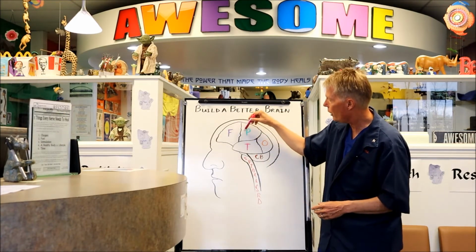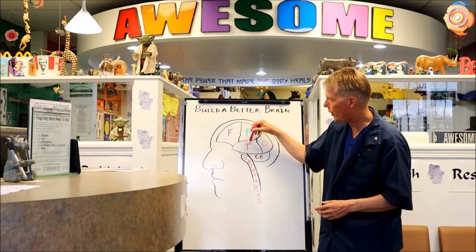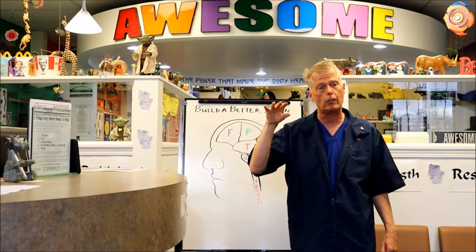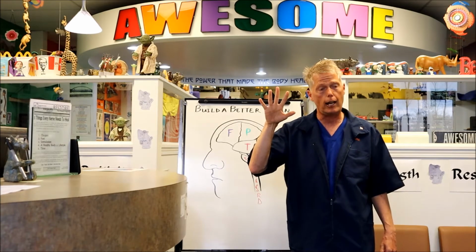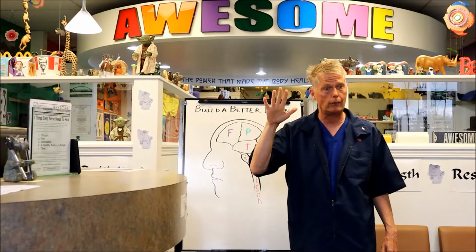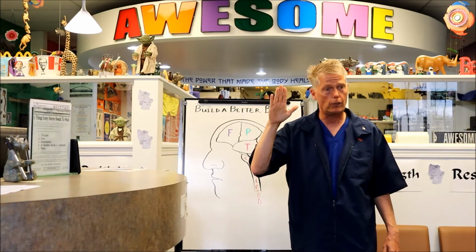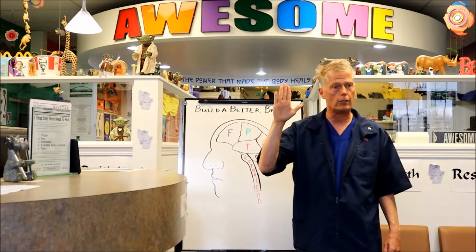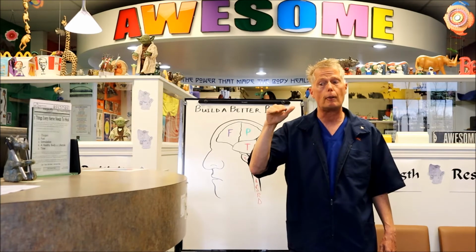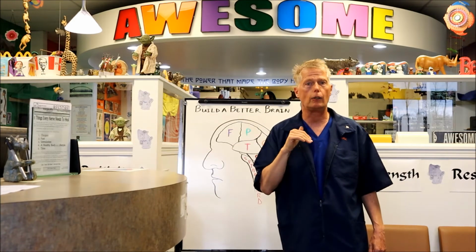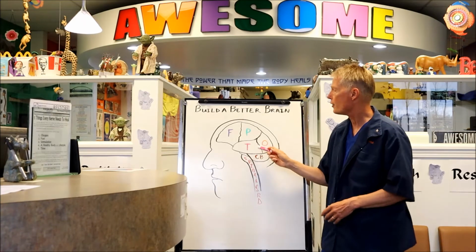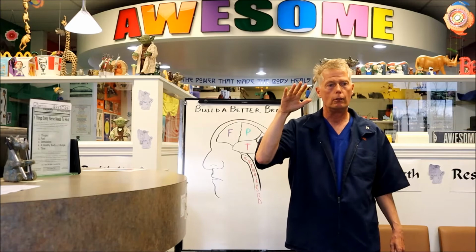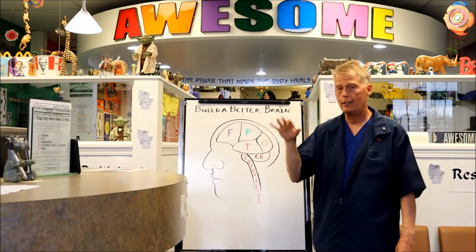It sends an impulse down in through here, and it goes to the basal ganglia and thalamus, and information is being sent to the cerebellum to tell you where your fingers are at. You can't wiggle your fingers if you don't know where they're at. If they're high, they need to go low. If they're low, they need to go high. So you want to know where your fingers are at. Your parietal lobe tells your frontal lobe where your fingers are at. What are your fingers feeling? Is there something blocking your fingers? And so there's a big coordination through there, and then the information gets down to the spinal cord, and you wiggle your fingers, coordinated by the cerebellum.